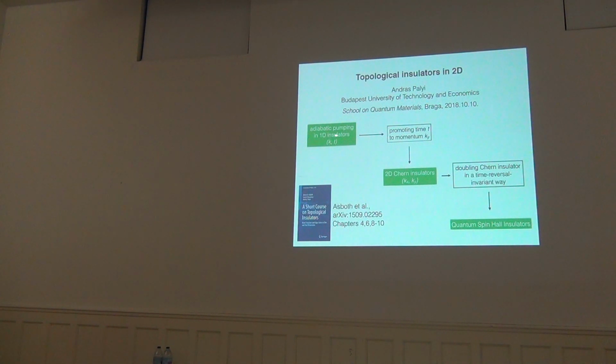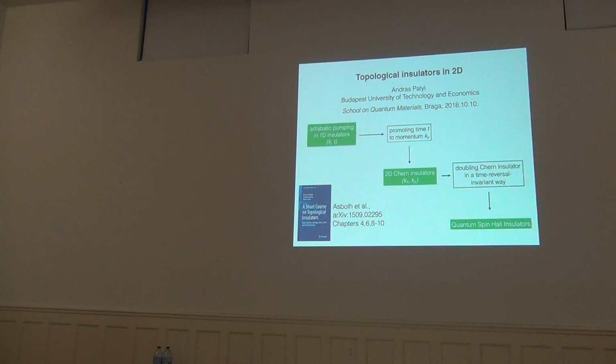And then if we have an understanding of the toy models of that physics, then it's very easy to say that actually, time, let's make the time ky. That's a mapping between one-dimensional and two-dimensional systems. By this we will arrive at two-dimensional Chern insulators, where there is no time dependence, but these are two-dimensional materials with kx, ky momentum components. And the topological features seen in adiabatic pumping in 1D will directly appear in two-dimensional band insulators.